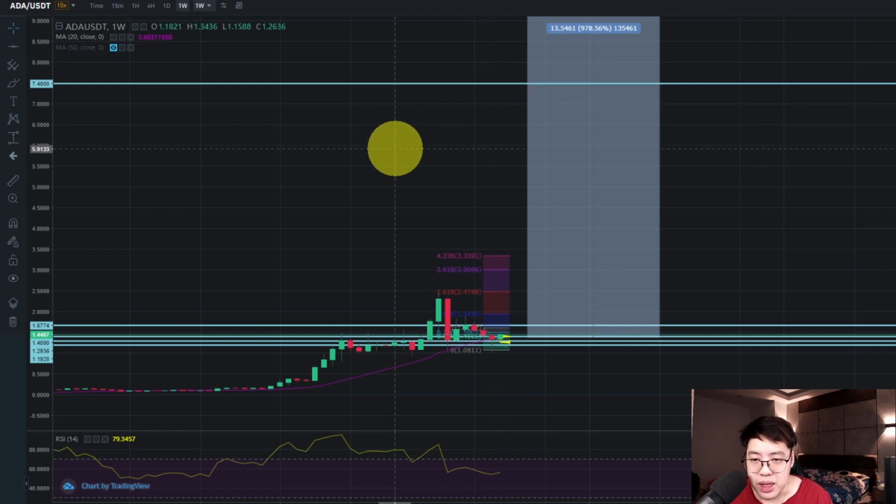nobody knows. But as long as positive news is coming into the media, ADA is doing something, ADA is launching smart contracts soon, and so on and so forth. Basically, with all these good projects and good development on ADA, we could definitely see ADA reaching $7.50 in the long run. Probably higher, nobody knows, but I'm going to put it as a minimum level to make it more realistic, and definitely $7.50 is not difficult to achieve in the long run.